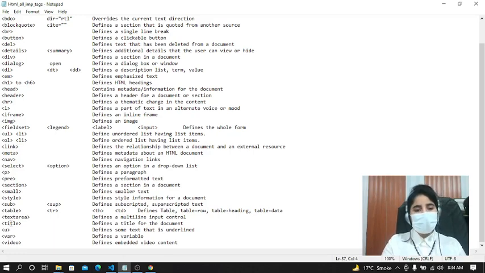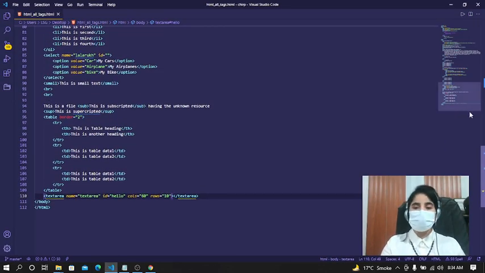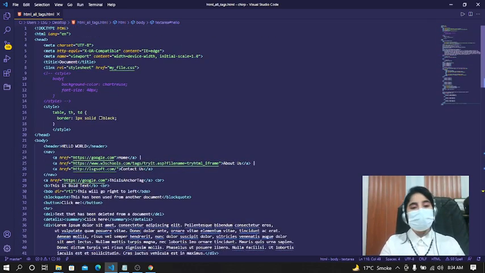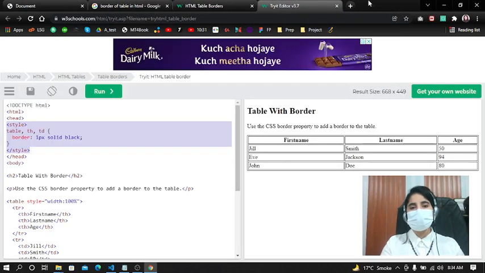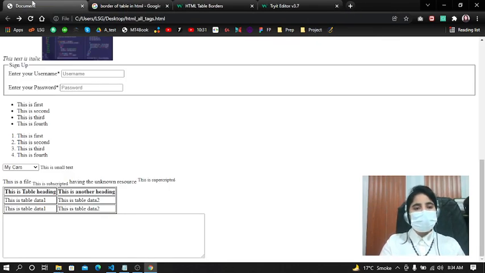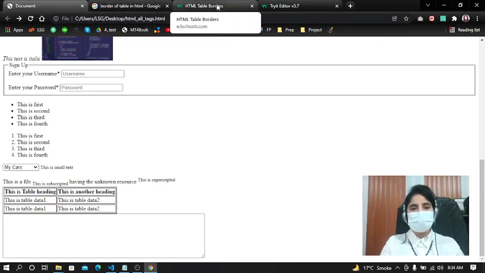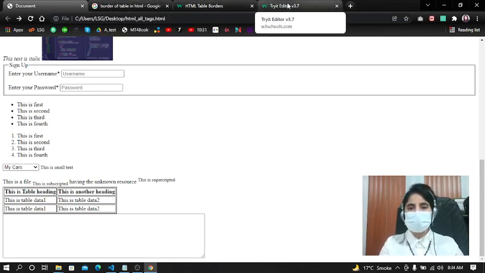So the next thing we have is the title. It defines a title for the document. Title is one of the most important because it's a major concern. Can you see the document written over here in the HTML tag? The border of the table, the HTML table border is the try it editor.